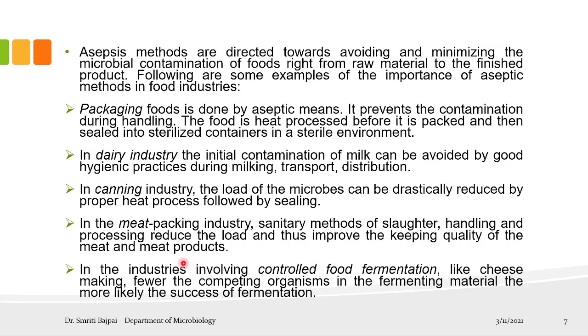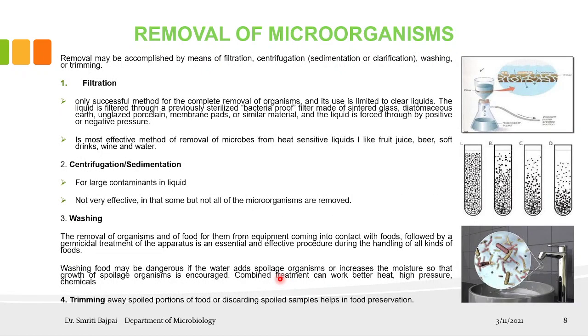All these are also here we are keeping the asepsis practices. Like here, if you see the cheese industry, if we are not doing the controlled fermentation, that fermentation which is required for the production of the food will result in the contamination of that same food. So for that also we are keeping preservation, that is the asepsis. So we are doing all these things under controlled organism, under controlled condition, under controlled fermentation. So this was the first method of the preservation.